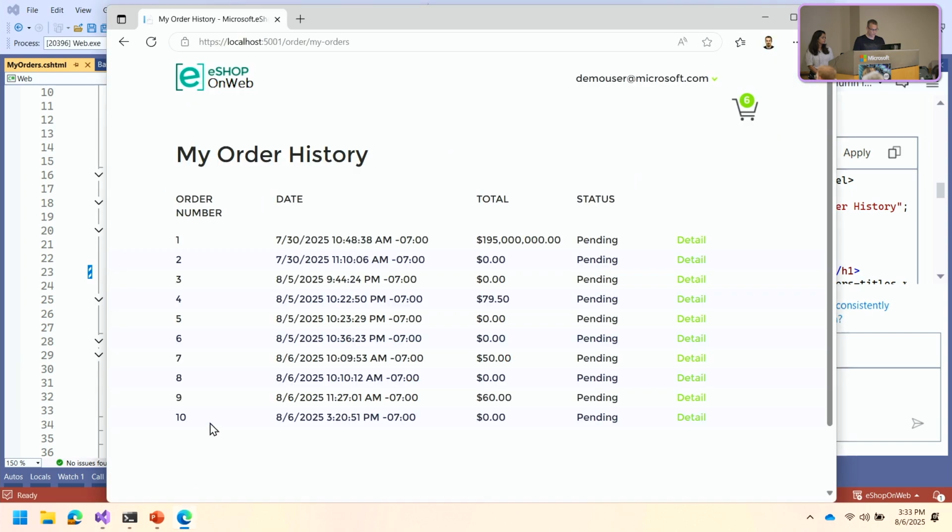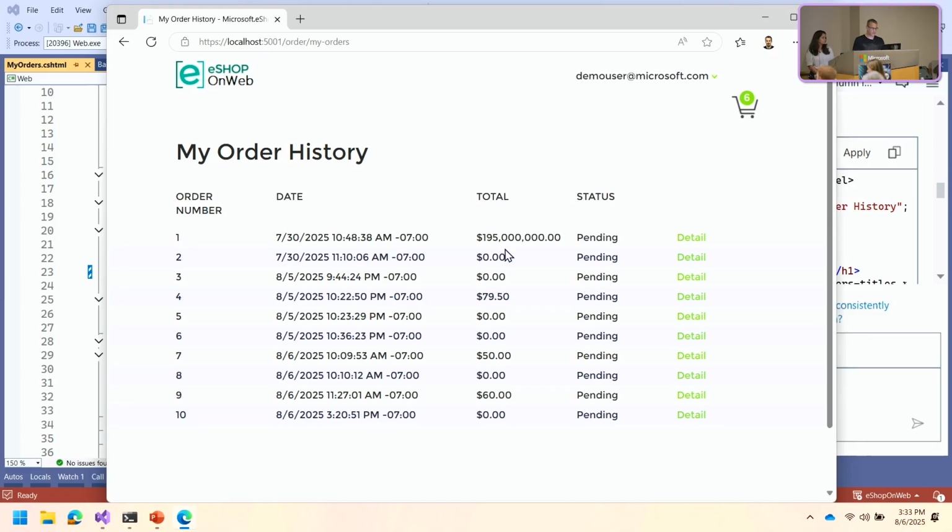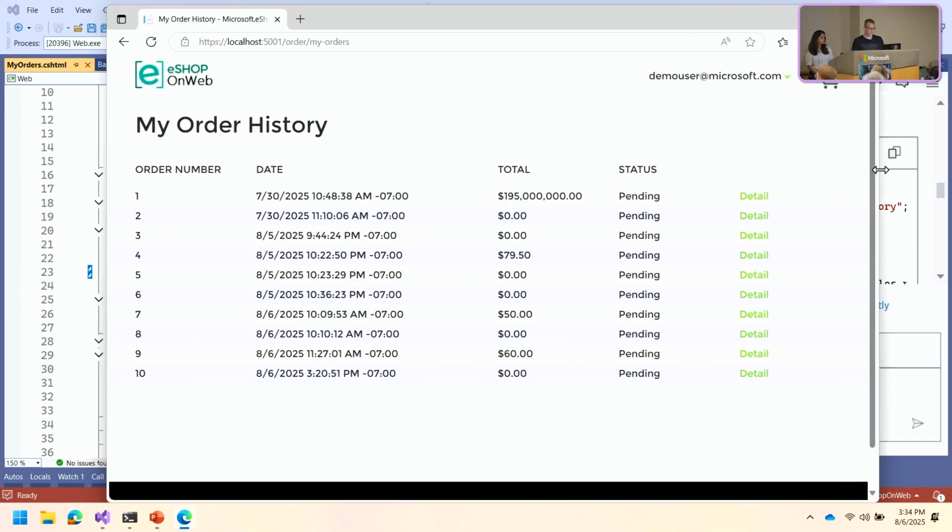And hopefully when we go back, all right, there you go. So that UX glitch is gone. And it actually added commas for me to see the total for an order in a nicely formatted way.